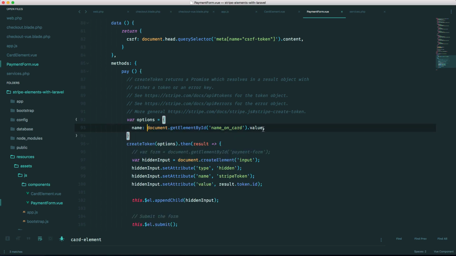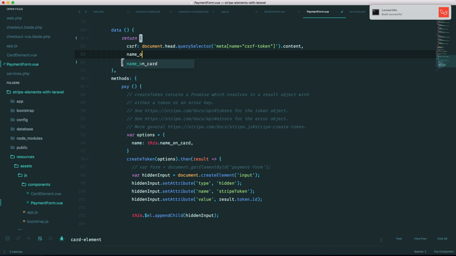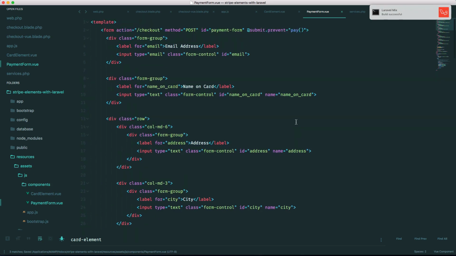You probably want to do this the Vue way, so instead of doing document.getElementById, we'll just define it in our data here and name it nameOnCard, and initially it'll be empty, and in our name on card input we'll just set the model here, v-model equals nameOnCard. That should do it.